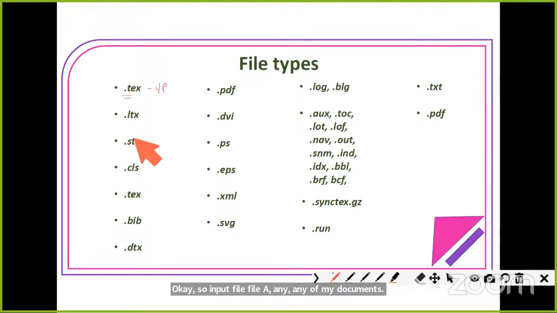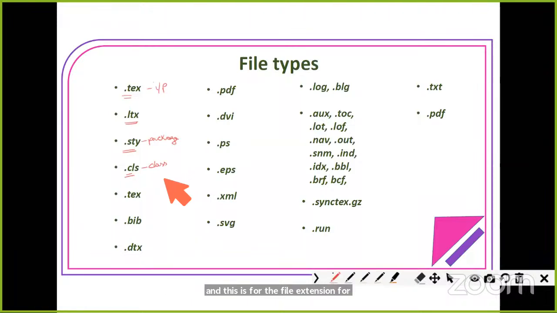Okay, and there are other types of files which I need to know. One is .ltx, similar to .tex, but some other TeX engine is used. And there is .sty, which is for a package file, the file extension for a package. And .cls is the file extension for a class.